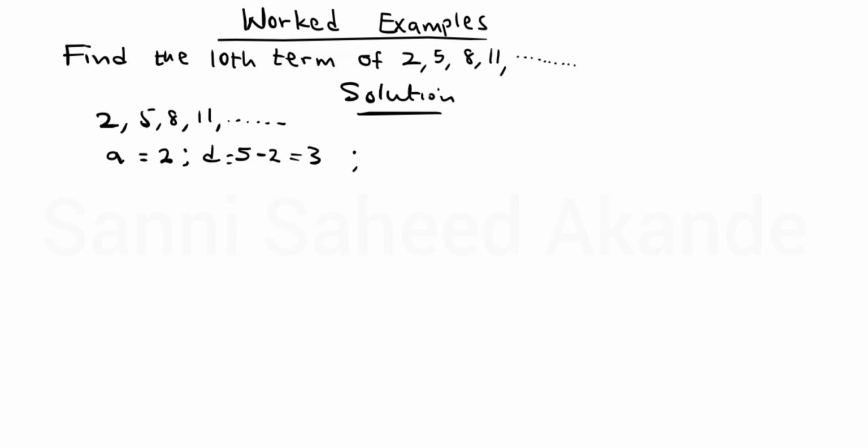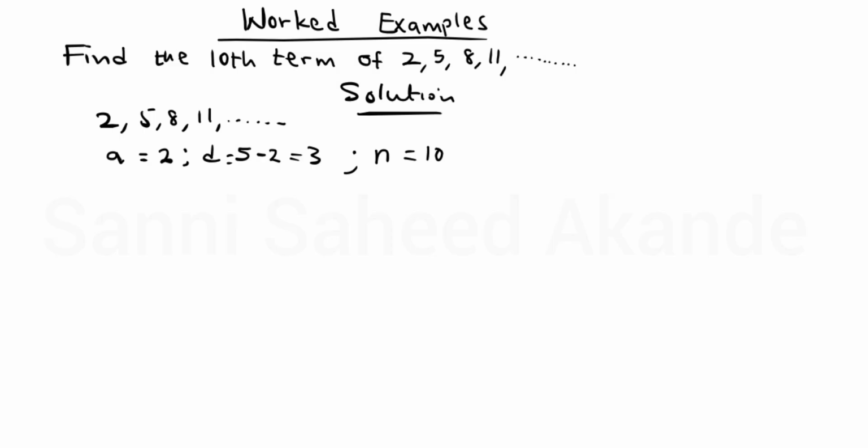Our n is equal to 10. Don't forget, we said n is the number of terms because it said find the 10th term of this AP. You can see we have dot, dot, dot, dot. It means it continues. But where did it actually stop? It says we have 10 terms. So the value of n is 10. Understood?